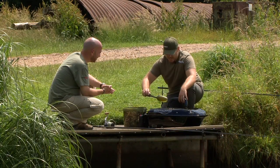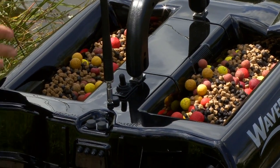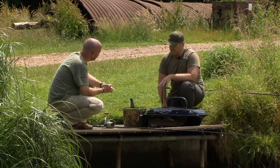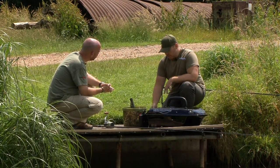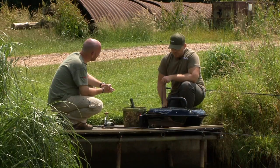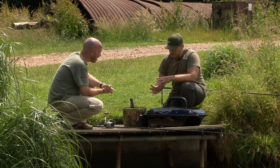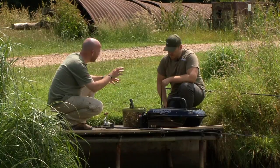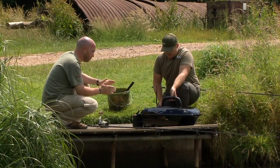aren't we? Yeah, we're going to take it out, and instead of just stopping the boat and dropping the hoppers, so the bait just falls directly down, we're going to keep the boat running, and the disturbance the propellers will create is going to hopefully wash all the pellets and spray them all around, so you're getting a larger surface of feed rather than just a small tight area. And the fish have got to go around picking all those baits up, and as we all know, more chance of getting them hooked then. Right, brilliant. Let's get him out.